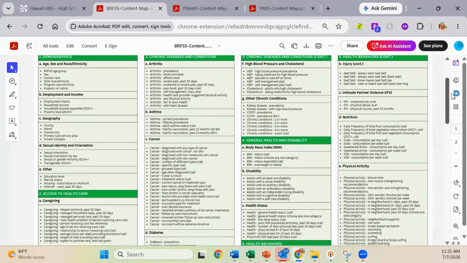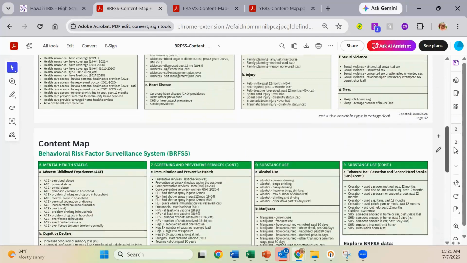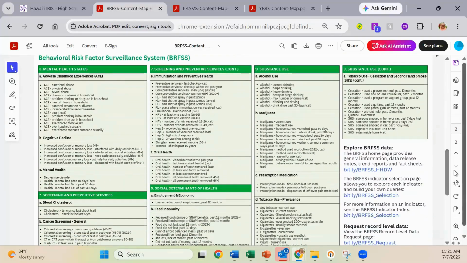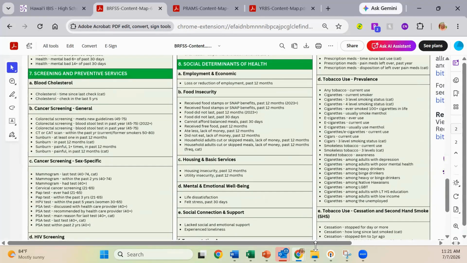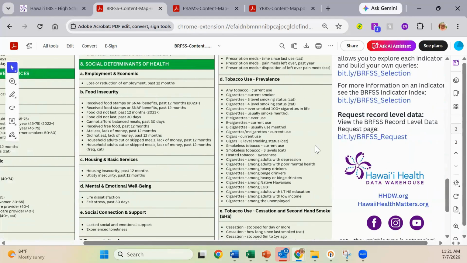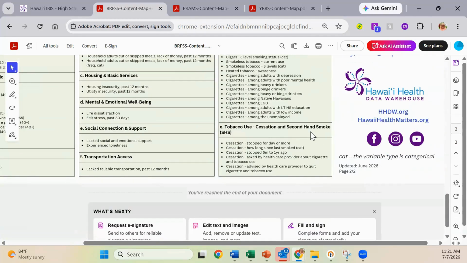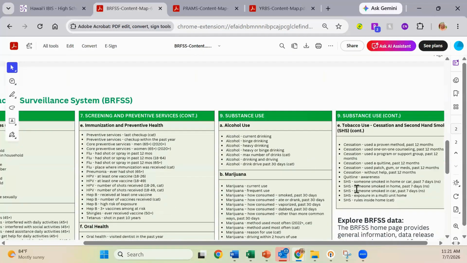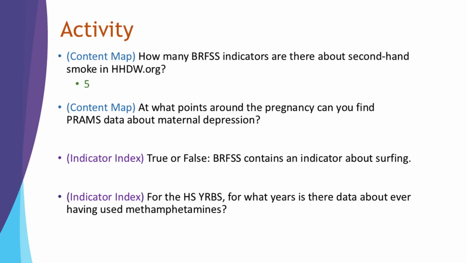Look through here and we might notice that there is a substance use category, and within that, there are a couple tobacco subcategories. Here we can see prevalence. This is cessation and secondhand smoke. So these are all about cessation. But if we look up here, we can see there are 5 indicators around secondhand smoke.